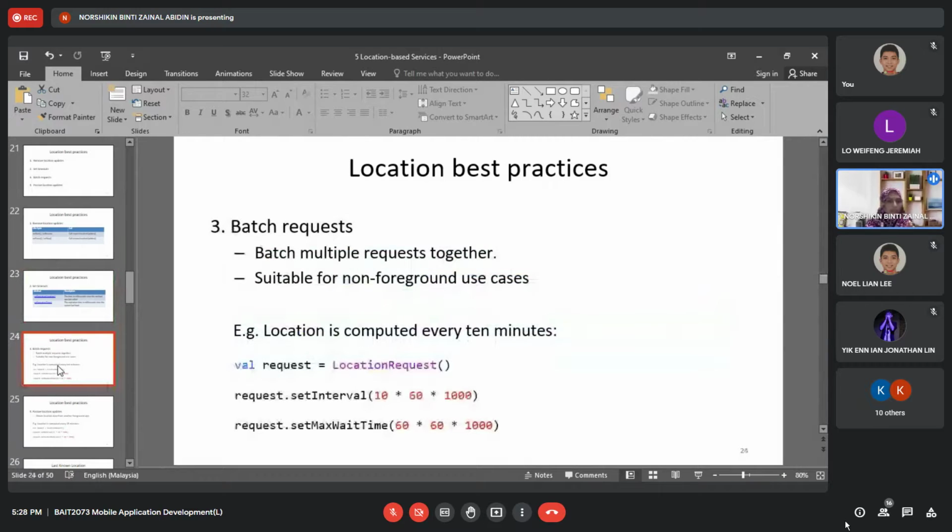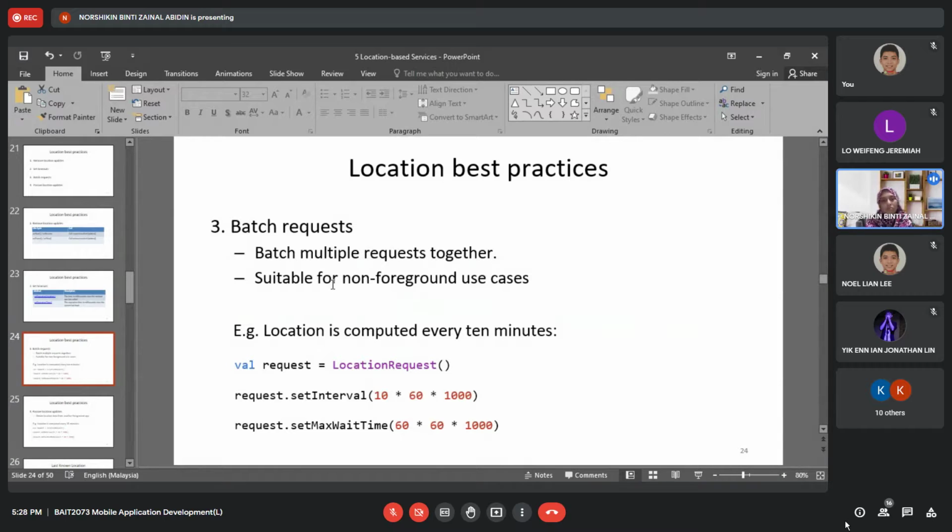Next is batch request. Batch request, I already explained. We can send more than one request in one call. So here, the first point under batch request is to batch multiple requests together. We send multiple requests in one call.